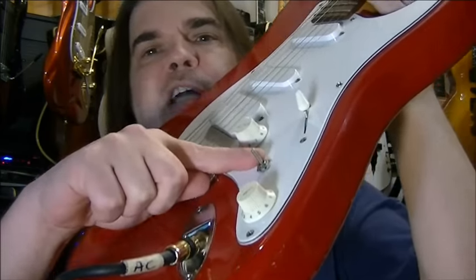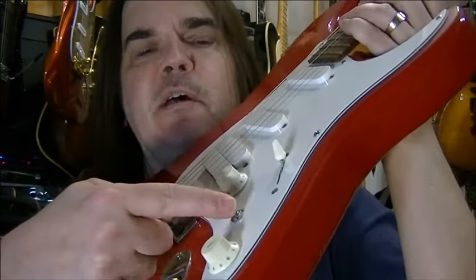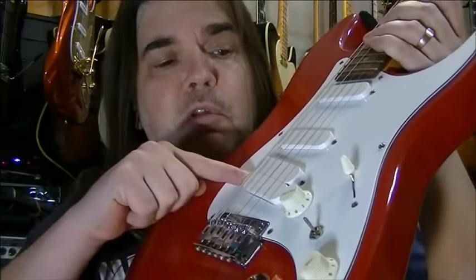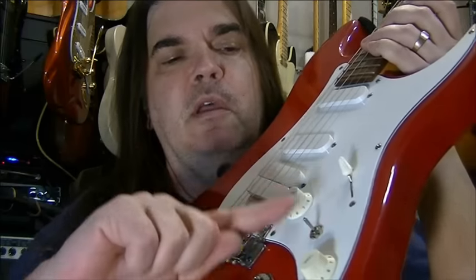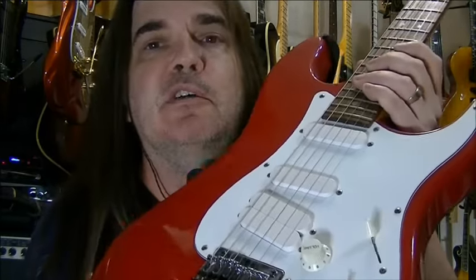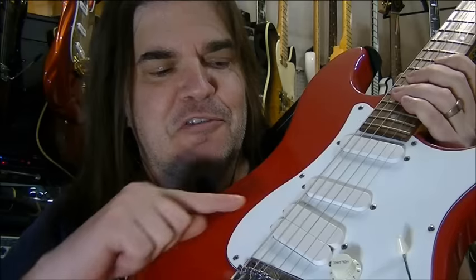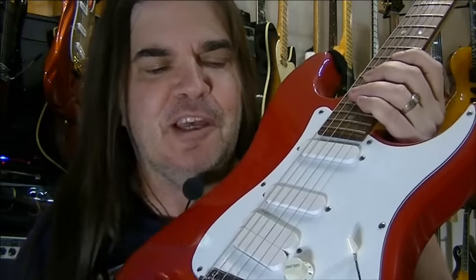The switch right here, actually, if you have it up this way, it's a 3-way switch. Have it up, you have single coil, the one closest to the bridge. In the middle is both coils in a humbucking or a hum-canceling mode. They call it humbucker, but there's a difference between hum-canceling and humbucking. I know it means damn near the same thing, but it's different, okay, because these are 2 completely different pickups.